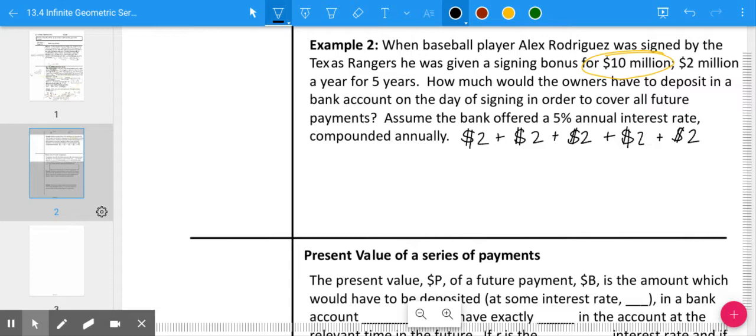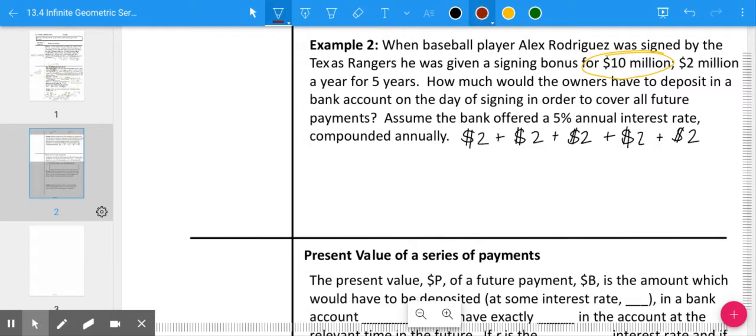So that's how we're paying him the total $10 million, $2 million a year for the total of the 5-year span, starting today. So the question is, how much money do we need right now to pay that off? I don't need $10 million, I need a little bit less, because what happens is I'm going to invest my money. I'm going to pay $2 million, and then the rest that I have, $8 million or a little bit less probably, I'll put in the bank, I'll let it get some interest. And then I'll pay $2 million, I'll put the rest in the bank, I'll let it get some interest, etc. So how do we find out how much money we need today?